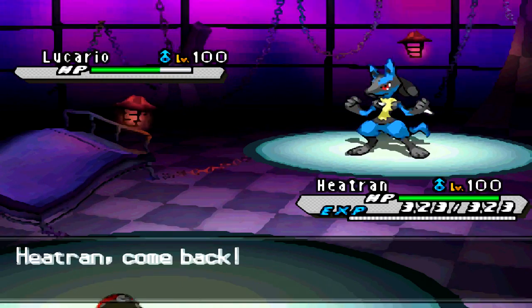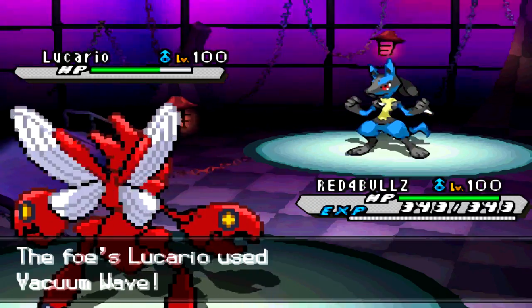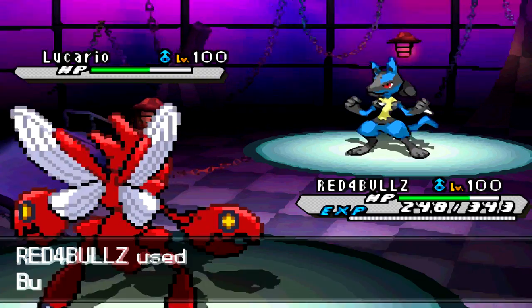But he's gonna go ahead and send in his Lucario right here. I still want to hold on to my balloons, so I'm just gonna go ahead and send in my Scizor, as he's just gonna go for the Vacuum Wave. I'm not quite sure why he does that, but okay, that is just him.